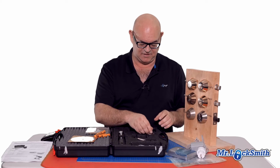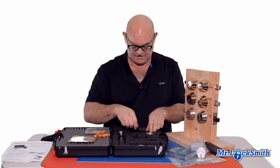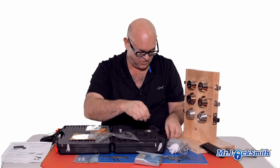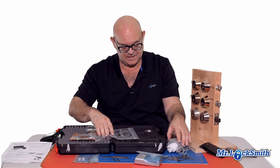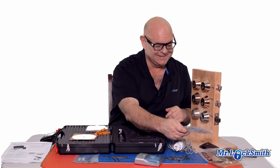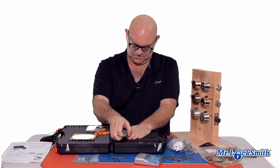These guys have been doing this for a long, long time. So everything is quality, everything's fantastic. And you got a little leather case for holding all your bits and pieces. These are, again, law enforcement for anywhere in the world. They have something for every single lock out there. And then they have the secret stuff that you won't even see that's out there. So it's for the locksmiths, this is a phenomenal tool, law enforcement phenomenal tool.